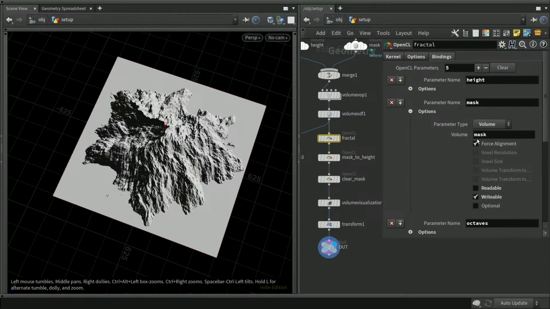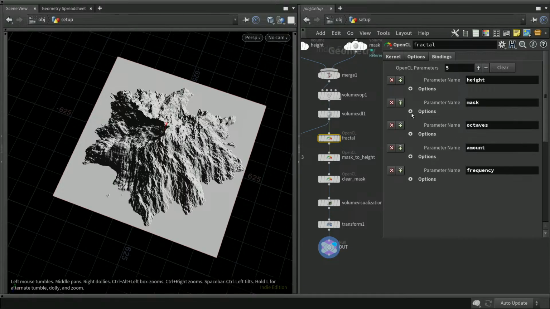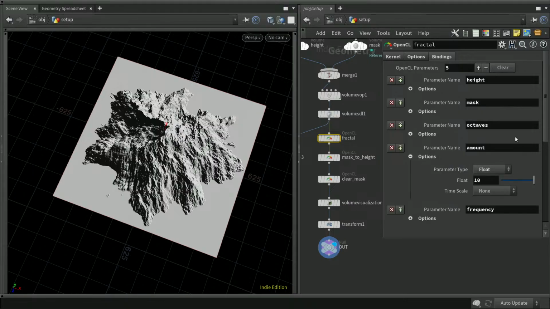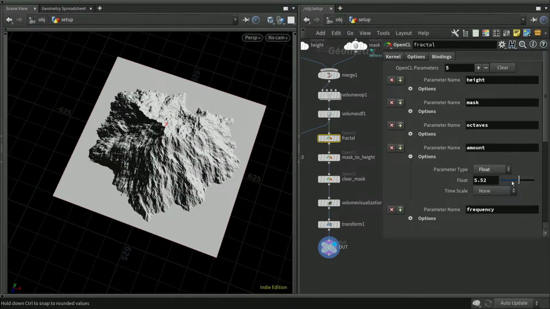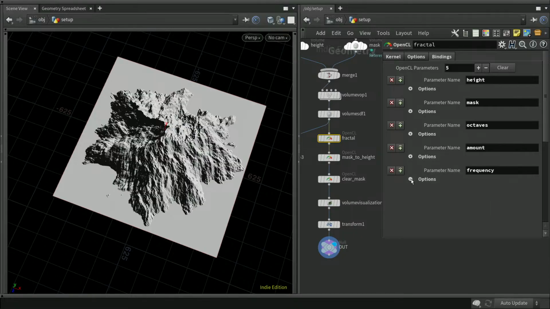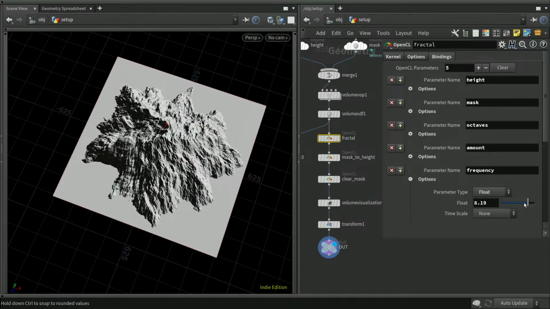And I'm forcing this to have the same dimension as the height. And then I have some extra parameters for the octaves that we just looked at before. That is an integer, and the amount that is a float, and the frequency, which is also a float.